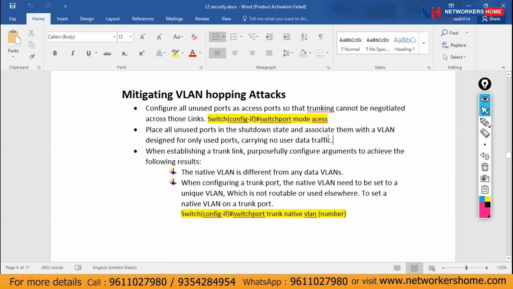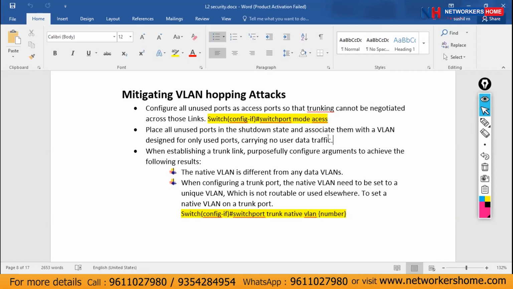Let's say I'll create any VLAN temporarily, say 5 or 4, anything, and that VLAN I'm not using in my network for any data transmission. That is just for temporary purposes. So that VLAN 4, 5, or whatever you have, that is not actually used in my network to carry any information. So put those unused interfaces in those unused VLANs.